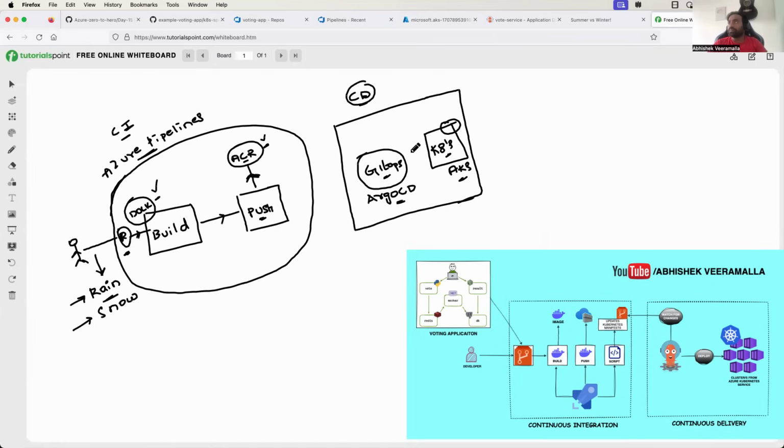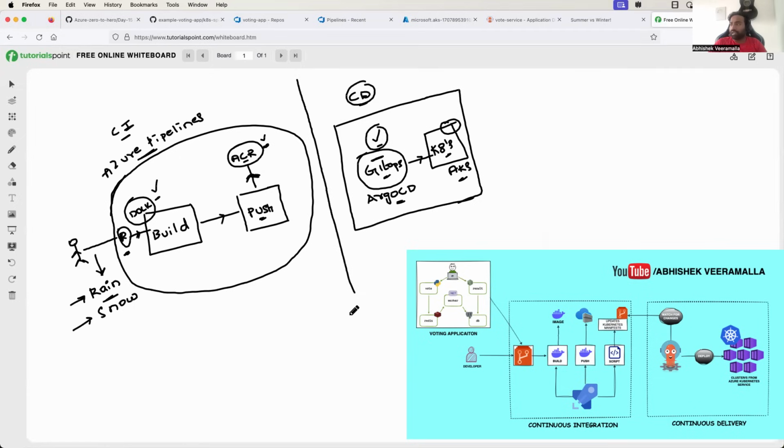So this GitOps will take the new image that is pushed and deploy it to the Kubernetes cluster. But how does this happen? Because there is a gap here. CI is pushing the image to ACR and GitOps is pushing that to K8s. But how will GitOps come to know that there is a change? Obviously, the new image is pushed to ACR, but GitOps does not know it.